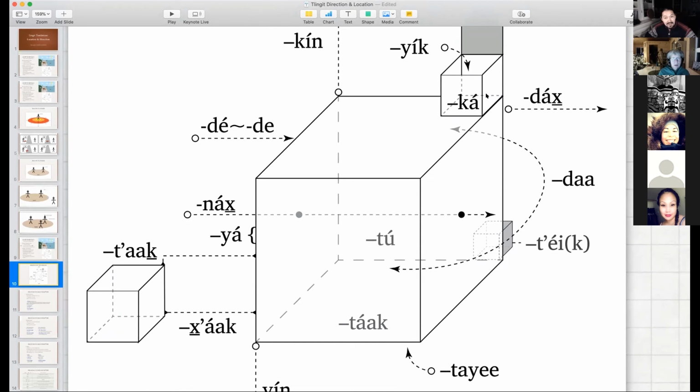Because you can say like, ach in kananik, and this is this ka right here. And you're going to say, ayaw de ti, and that's this ya right here. And you say, ye'awa ach tuwa ti, and that's this tu right here. So you're going to see that they're used, but they're not the same ones, but they come from the same thing.